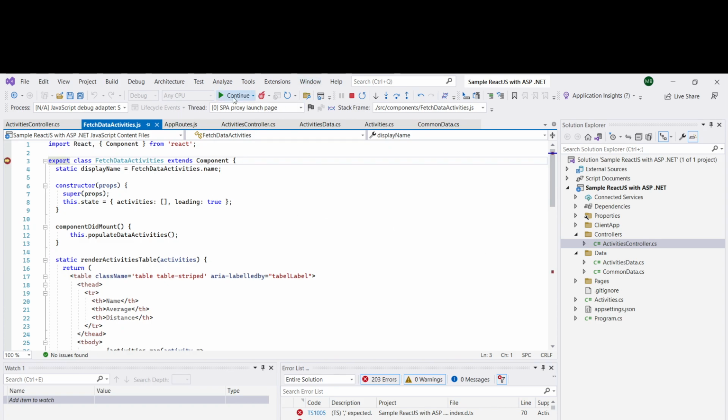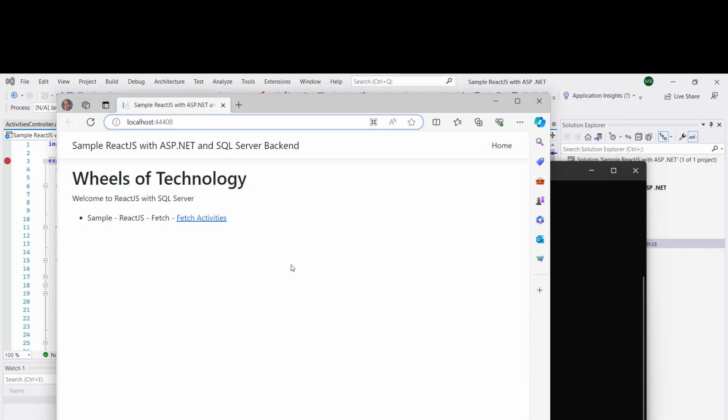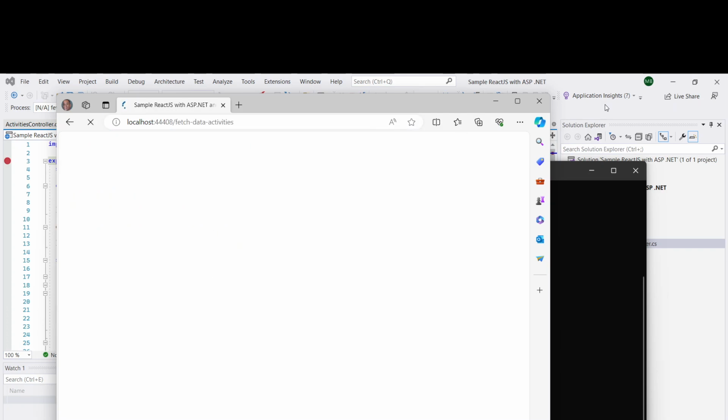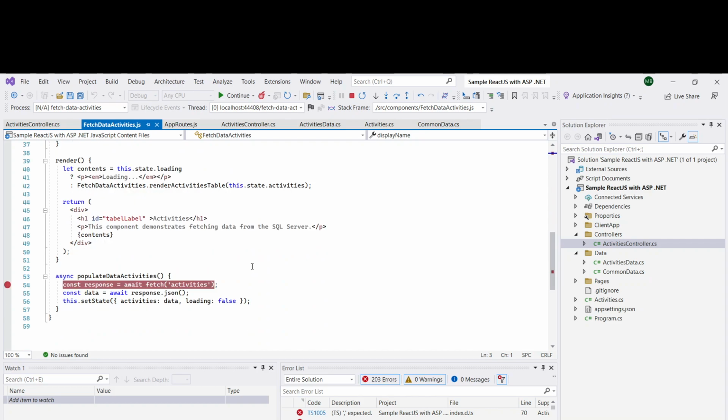So here's our home page, which has the fetch activities React call. If we click on that, it stops here at the breakpoint in our fetch data activities class, and then that will populate the data activities with the JSON response.